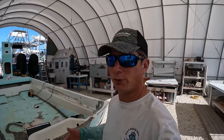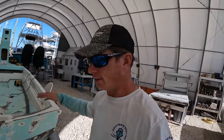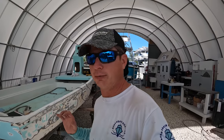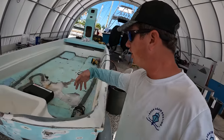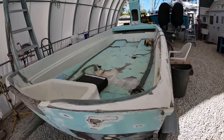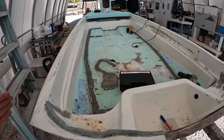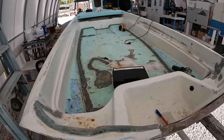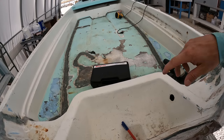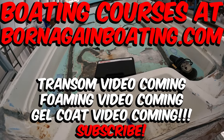As soon as those come in next week, we'll finish doing the floor, and hopefully a lot of the outside of the hull will be pretty much done, faired out, ready for paint. That way, as soon as the foam goes in, we can sand down the deck, and then I'm just going to roll gel coat on the deck. Gel coat's a lot more durable than paint, but for the sides and the gunnels, we're just going to spray it with paint. And then on the inside, we'll roll gel coat down for the floor, just because it's a lot more durable and it'll help us in the long run.